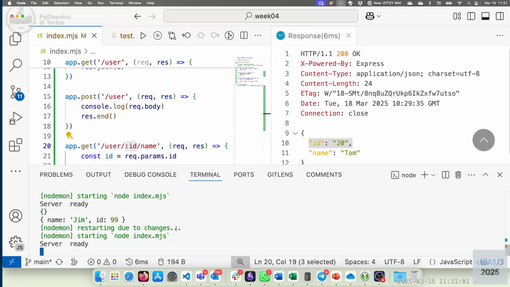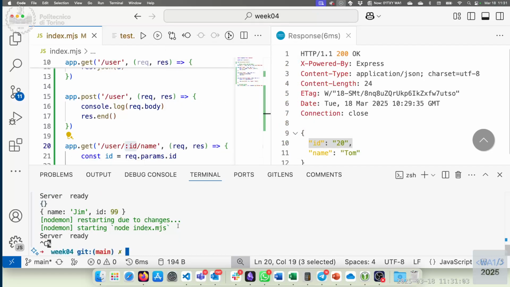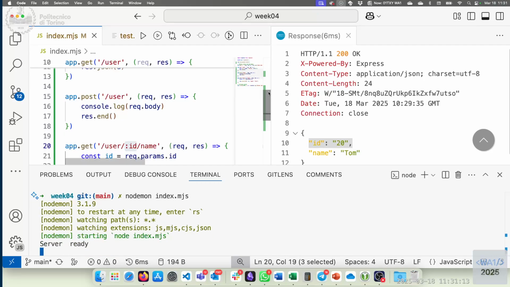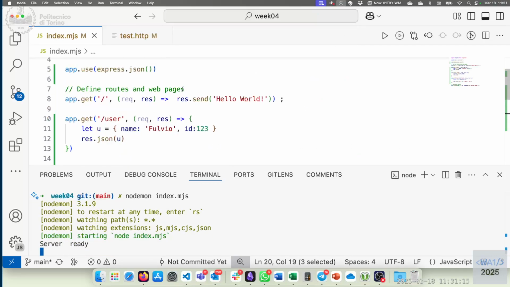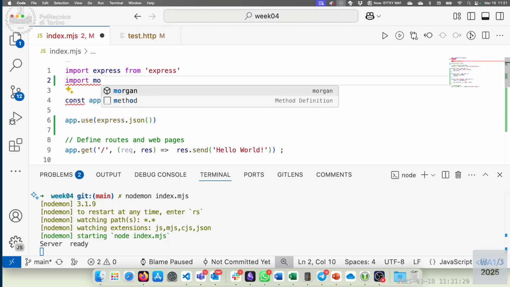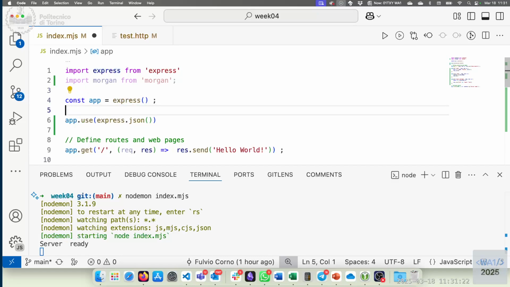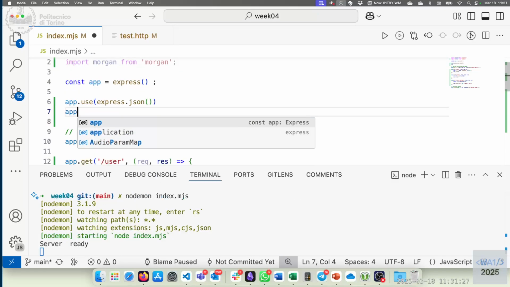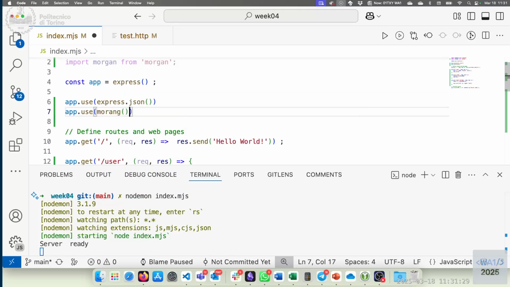So you need to stop the server, npm install Morgan, then restart the server, and then we can import Morgan from Morgan and app.use Morgan. Okay, should work in this way.